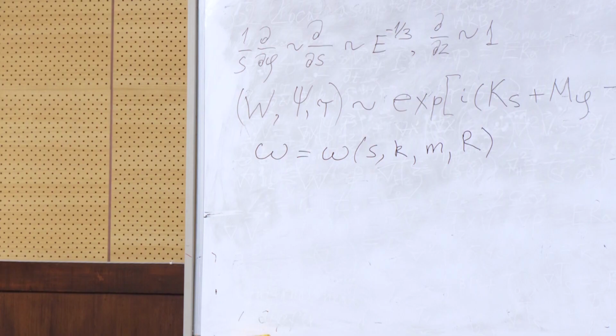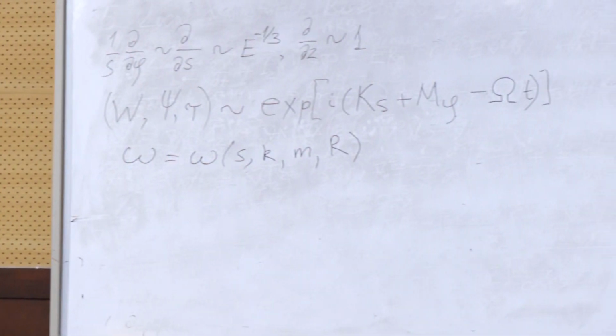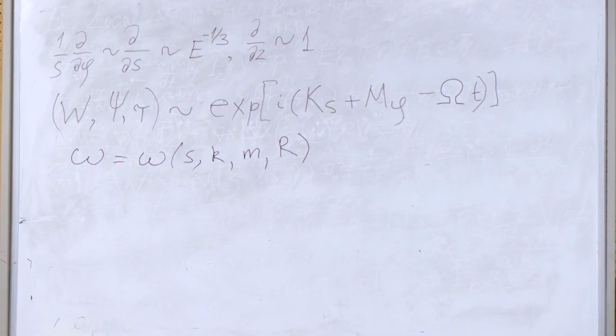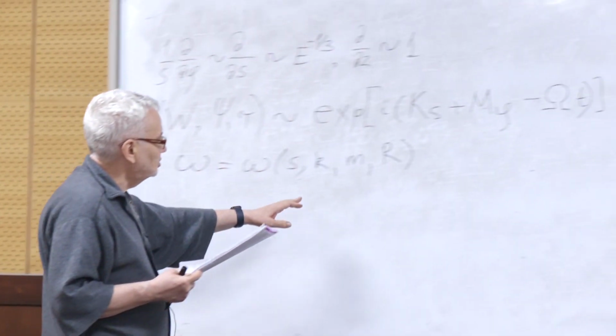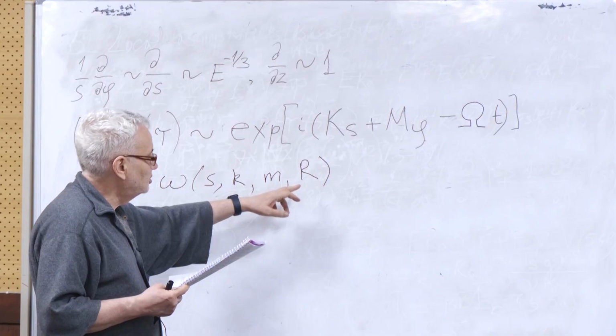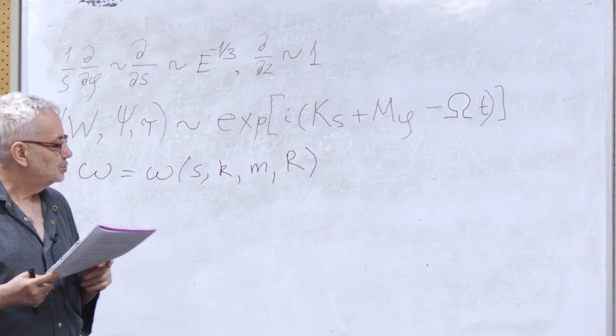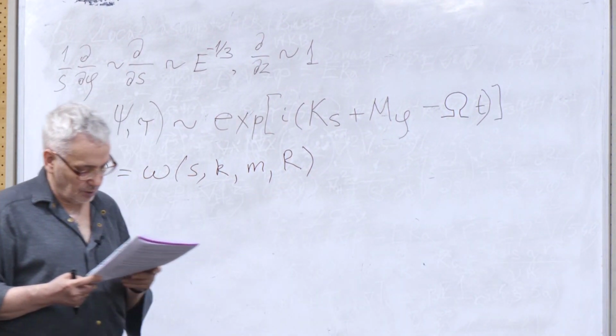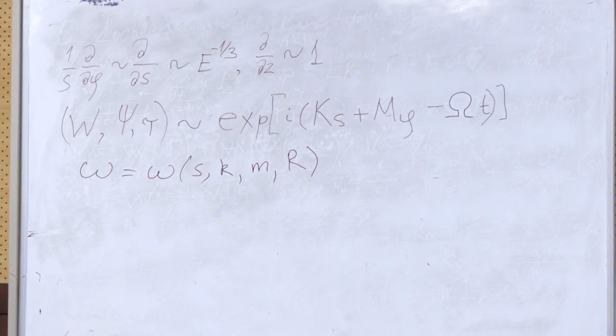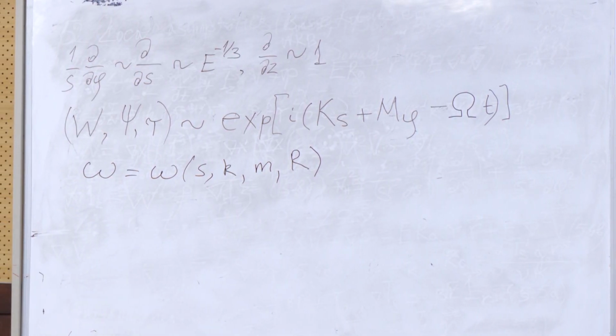We apply this condition and expand the imaginary part of omega in this way. And so this can be thought of as the equation determining the Rayleigh number R and the frequency, the real part of omega, in terms of S, K, and M, as it's written here. So we use this equation, equating to the maximum and then extracting from it the most suitable part of this modified Rayleigh number. So let us minimize R over m at fixed S and K.